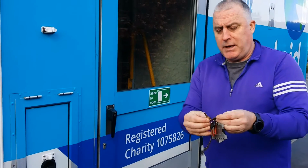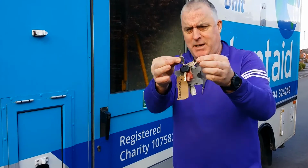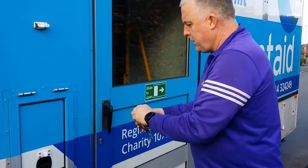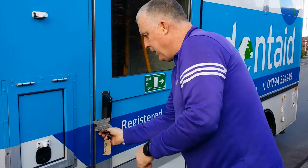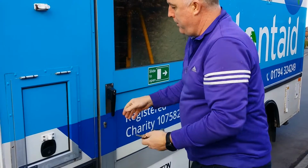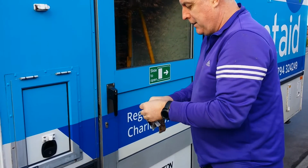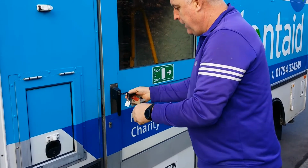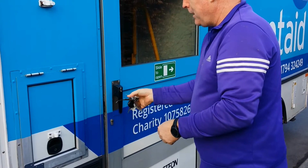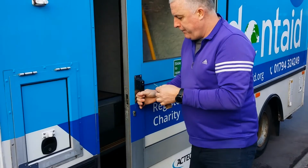There are 2 keys to get into the van on the key ring. Both are kind of these ones here. The important one is this one here. You will need to push the door in to open it. Now at the moment the door is unlocked, but the handle is not unlocked. So you need the second key to unlock the handle. This is where the mistake happens. The door will open.